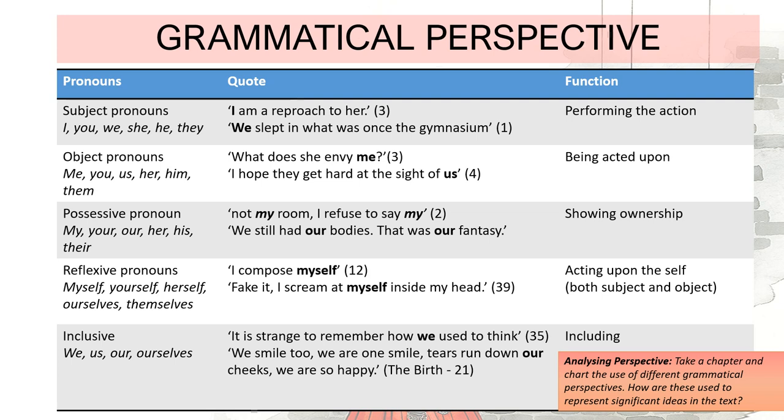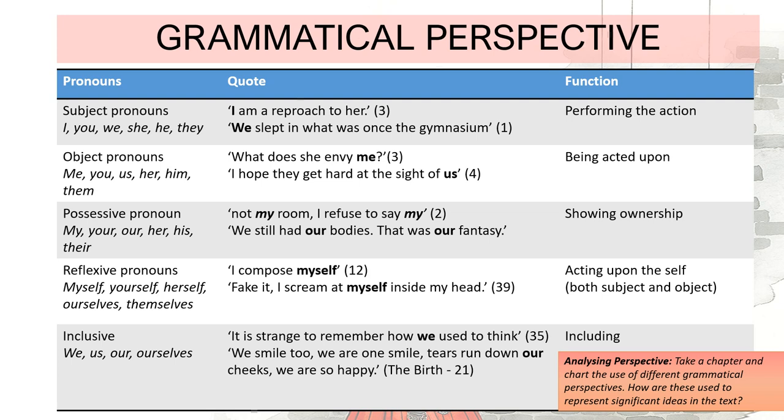a person can be the subject of a sentence, i.e. performing the action, or they can be the object of the sentence, or more precisely the object of the verb, they're being acted upon. And that's the difference between I and me. Or the difference, for example, between we and us. And that does make a difference in the text, as you can see in those quotes there, because it makes a difference as to who's being foregrounded in the sentence.